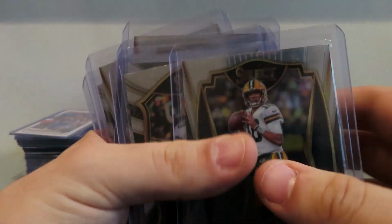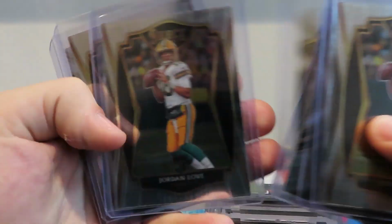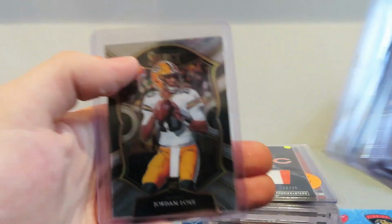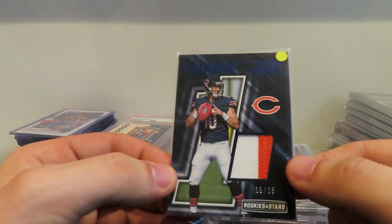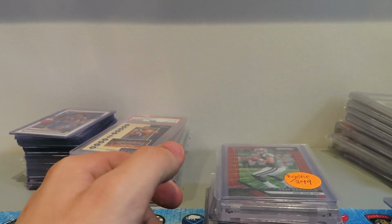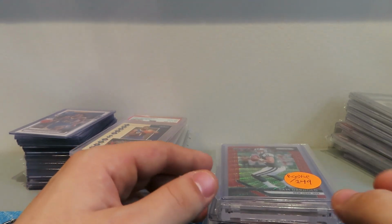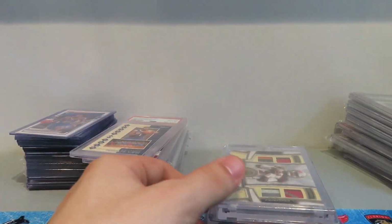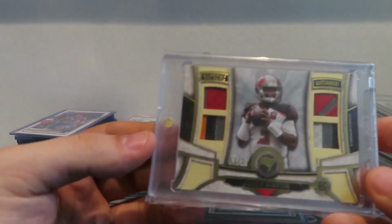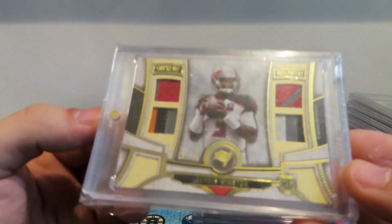Jordan Love. Mitch, 2-color patch. I think I got this for $1. That's the perks of living in Chicago. Everybody's done on Mitch, so I'm just picking him up at dirt cheap prices. Sam Darnold, don't know what's going to go on with him.